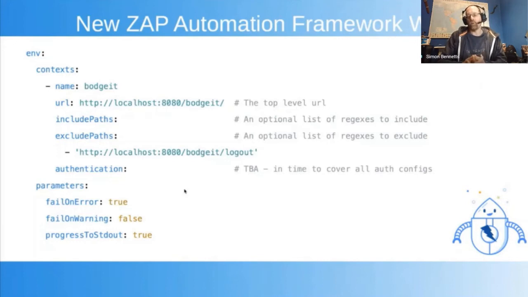We were aware, I wasn't aware people couldn't use it in Jenkins, but we were aware some people were unable to use Docker. The reason the package scans use Docker is kind of a historical reason. There was nothing particular, it was just a convenient thing to use. Whereas the ZAP automation framework will essentially supersede the package scans, and it will not have a dependency on Docker.